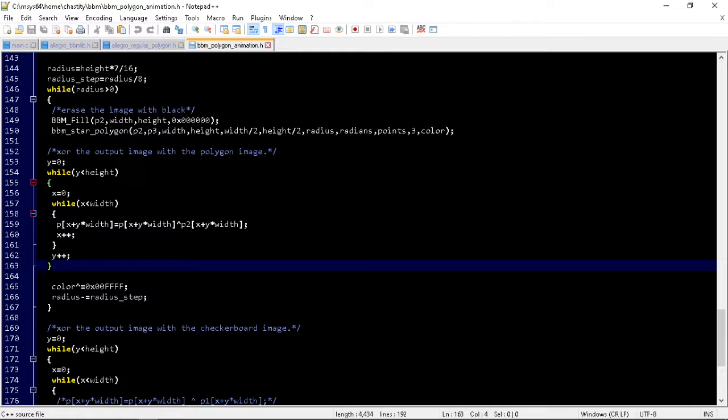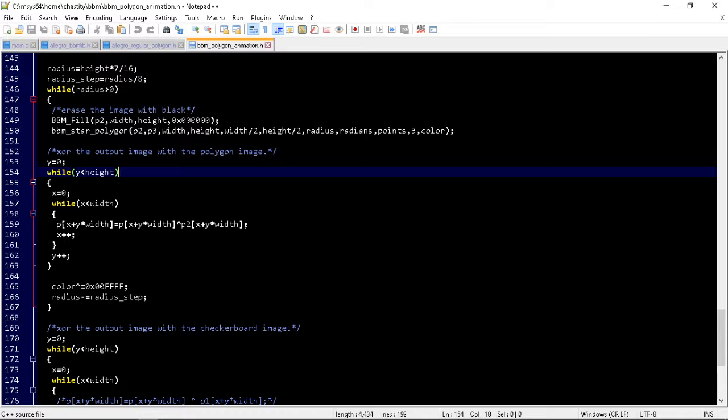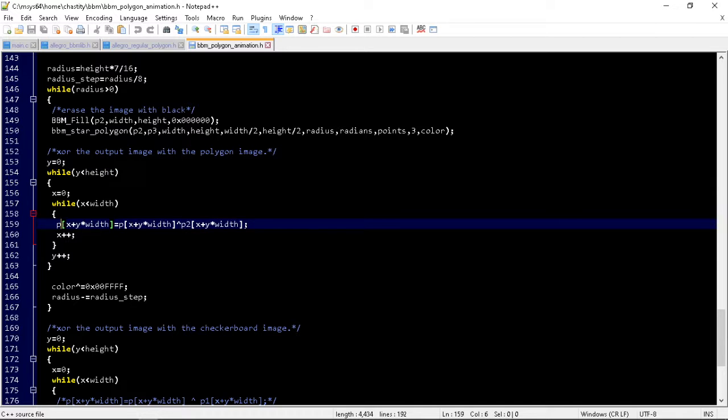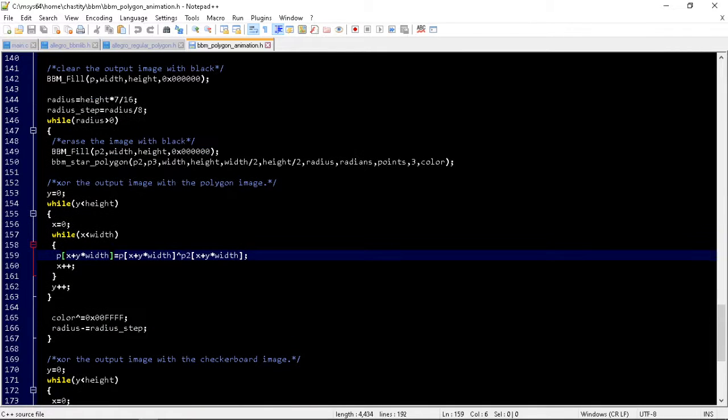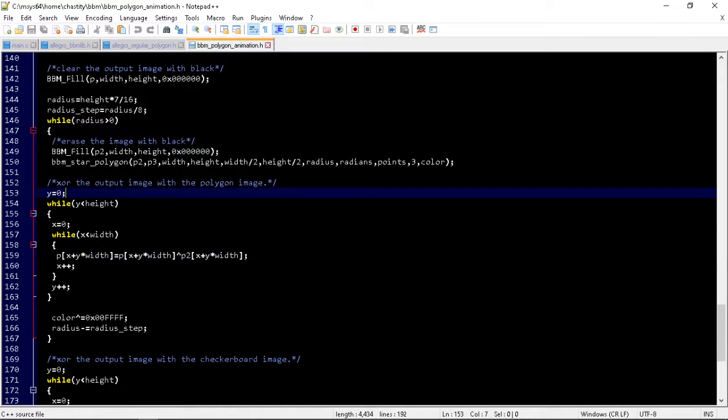code, but since every pixel is simply a number, we have P, so basically this image is being XORed with these 2. So technically P and P2 are the only images that are being XORed here. It's slightly different in this system because I use different variable names. That's a whole other program right there.